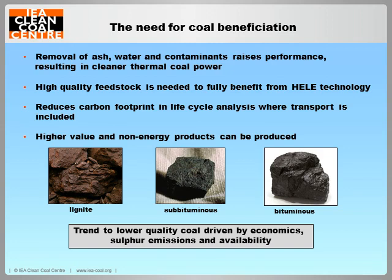As well as impairing the station performance, transporting low-quality fuels has a substantial impact on the mine-to-plant greenhouse gas make. And that's why lignite, for example, is normally used locally. But it's becoming an issue in some countries where there is low coal quality and mines are remote from power plants. The trend to use lower-rank coal has been driven largely by the need to reduce sulfur, but also by unavailability of higher-rank coals. In countries exporting coal, lower-grade feedstock for preparation plants may be consumed locally.